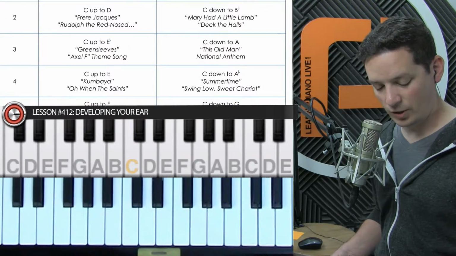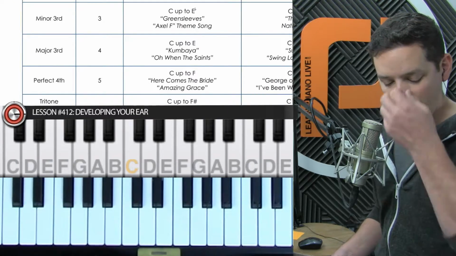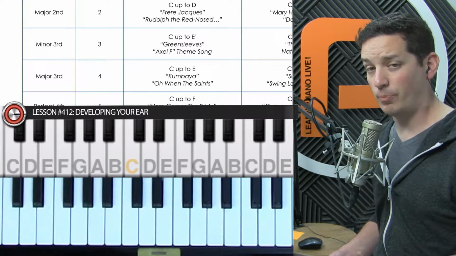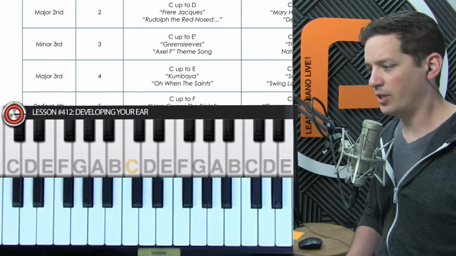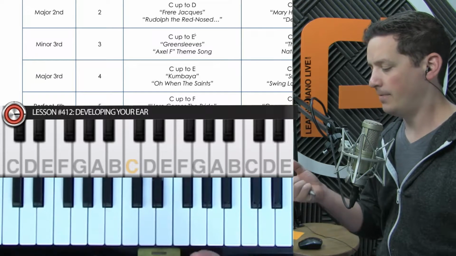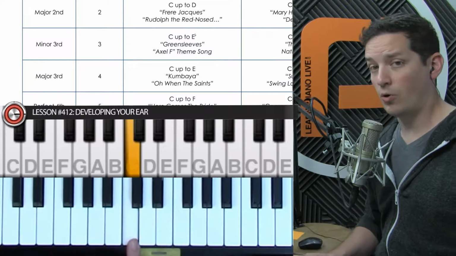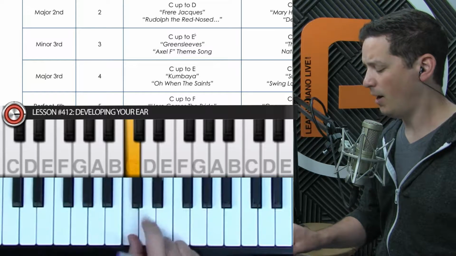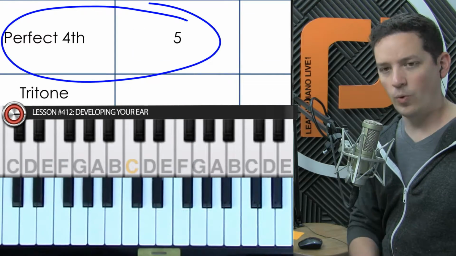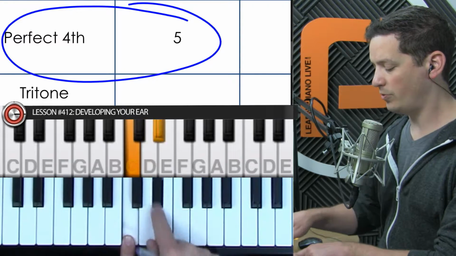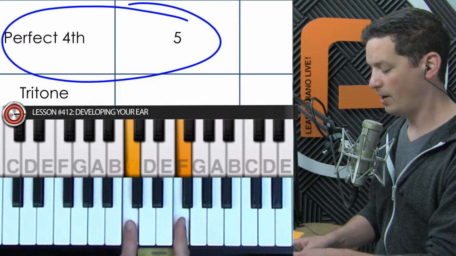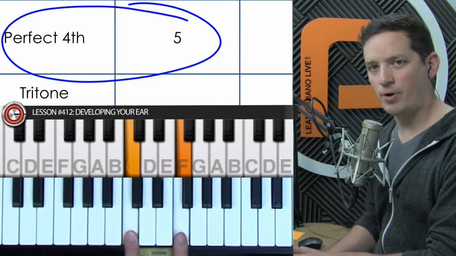For all of these, that's going to be true for your major seconds, minor seconds, minor thirds, major thirds. And then we have these intervals called perfect intervals. The perfect intervals are the intervals that are equal in both directions, or they have a complementary interval as well. So in other words, if you go from C up 1, 2, 3, 4, 5 half steps, then on your chart, that is called a perfect fourth. That right there is a perfect fourth. So from here down to here, perfect fourth. From here up to here. So C to F is a perfect fourth.